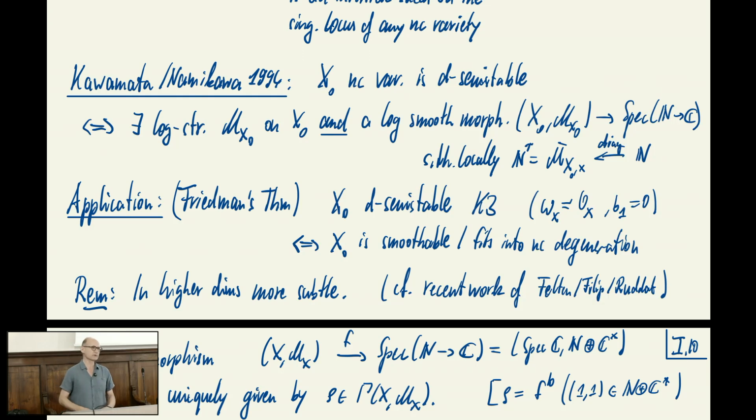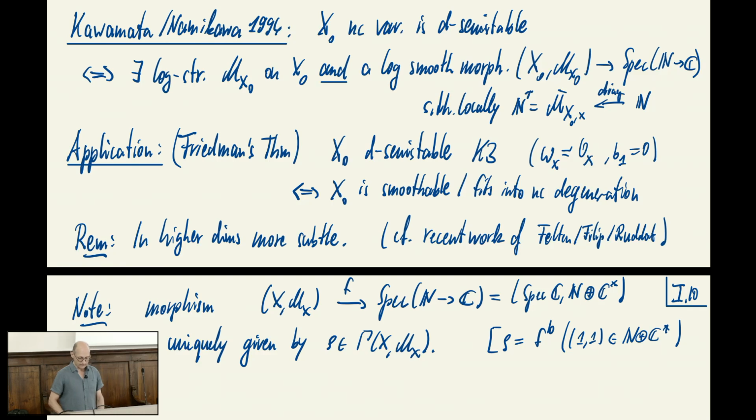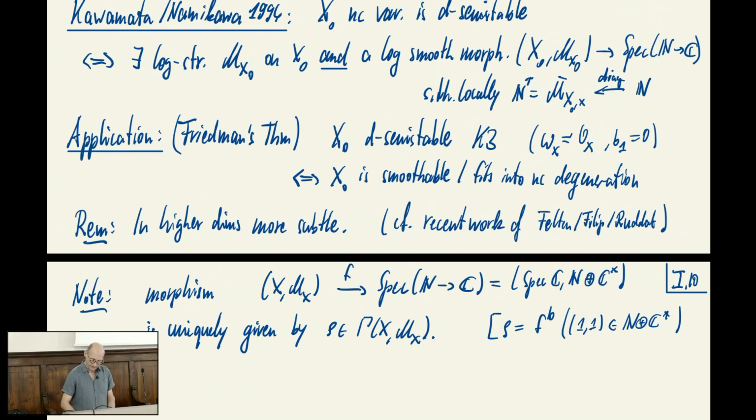And you can reprove this simply because there's some logarithmic deformation theory and the obstruction group just vanishes for kind of trivial reasons. I should remark that this is special to dimension 2, and higher dimension is a lot more subtle. And some of what I did with Mark Gross in my program on mirror symmetry gave sufficient conditions, or produced explicitly such smoothings in higher dimensions. And I also want to mention more recent work of Felten, Filip, and Ruddat, who looked at this from a non-mirror symmetry perspective, just looking into log geometry and so on, doing deformation theory. Okay, and that's the last few lines of this slide.